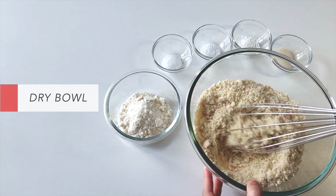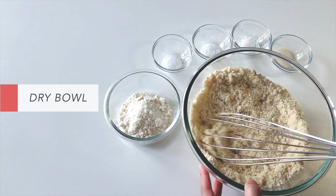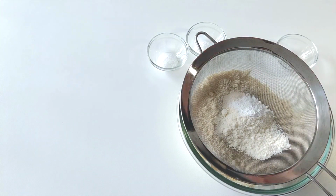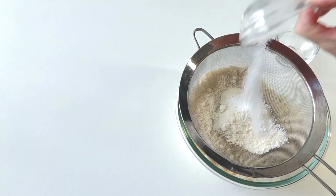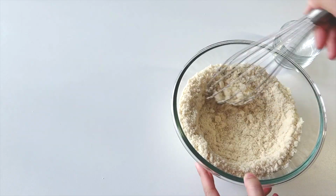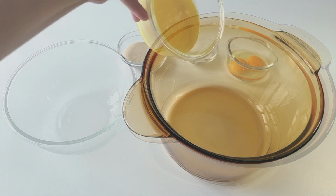First, we start with the dry bowl. Whisk almond flour if it has some big lumps. Sift the others, especially the baking powder and baking soda. We don't want any unexpected air pockets in our cookie dough. Mix them well all together. Different from my go-to mixing bowl, we need a big one since this will be a giant cookie dough.